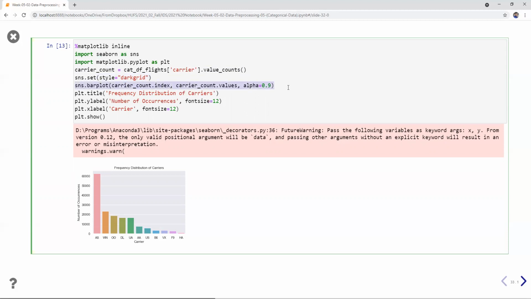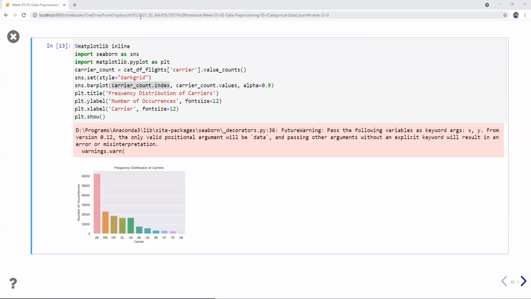What is the bar plot here? I want to use the index for this bar plot. This alpha is only about the transparency.